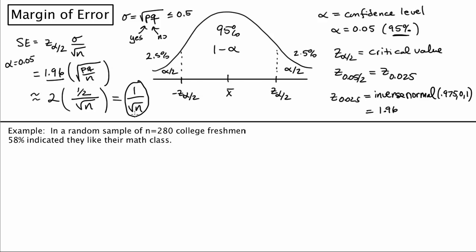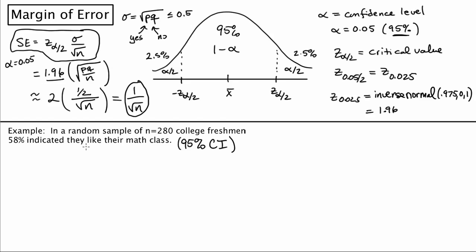We want to be able to calculate more than just 95% confidence intervals. We'd like to be able to do 90%, 85%, 99%. And so we're going to be using this full formula, but for this example I'm going to showcase it at the 95% level. So let's look at the example we have down below. And what I want is a 95% confidence interval about the statistic.